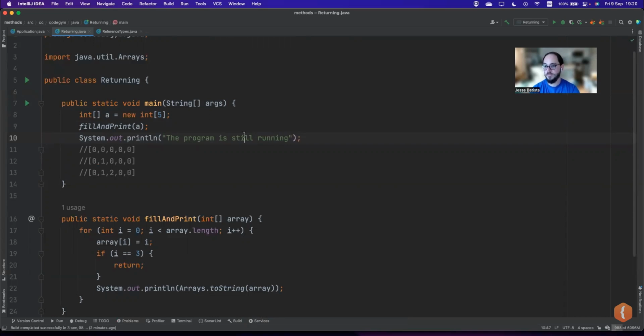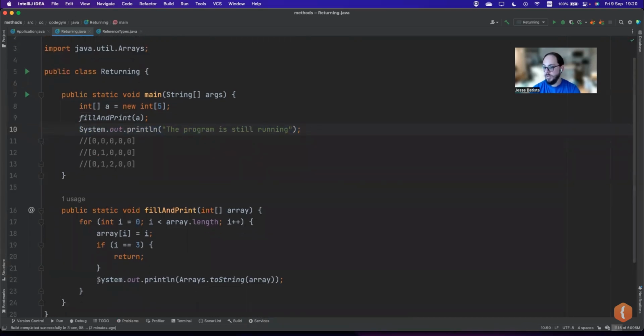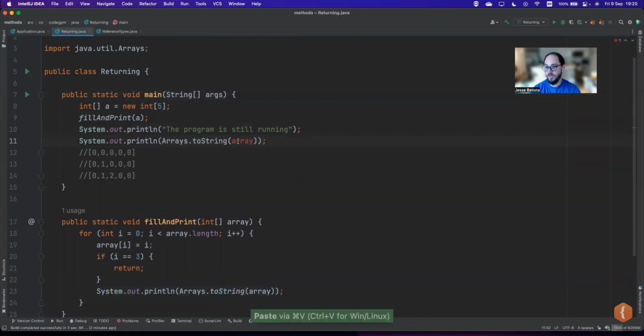Okay, so now we should see this line right here. And I will also print our array.